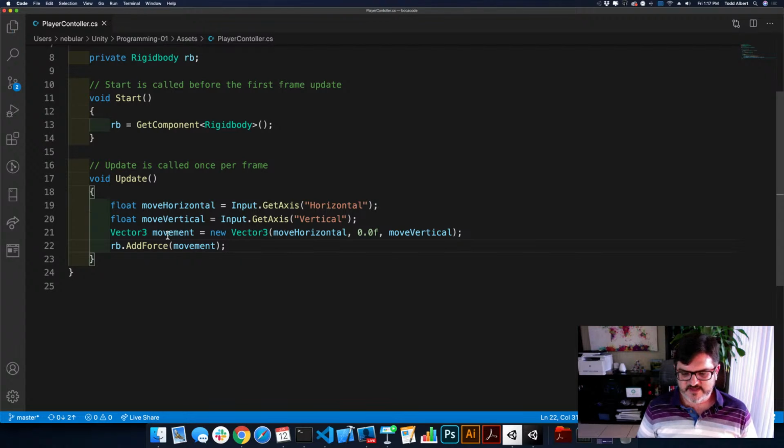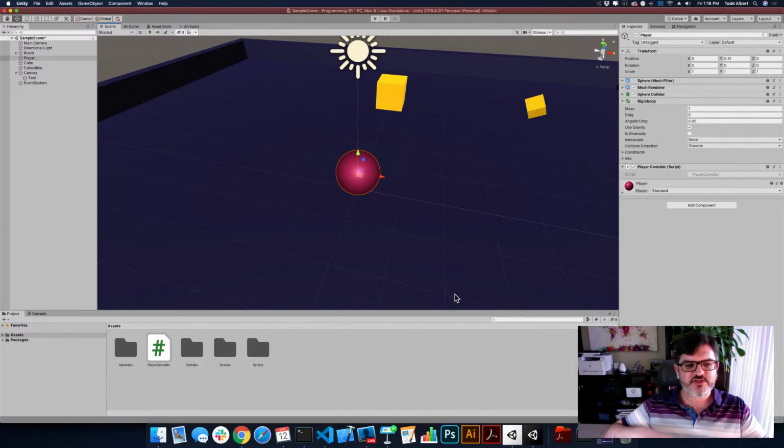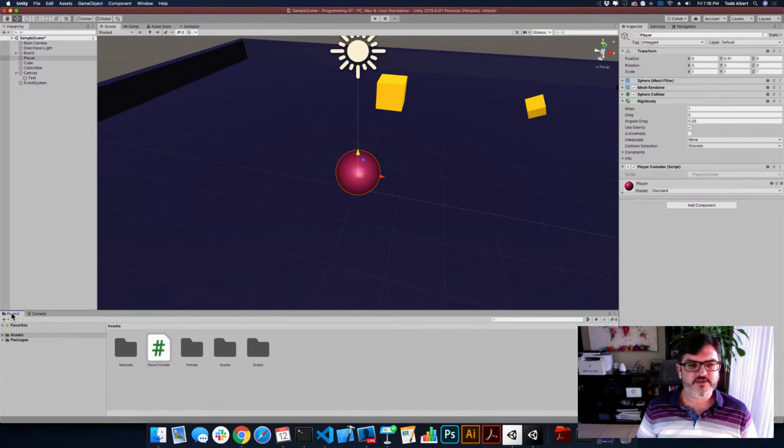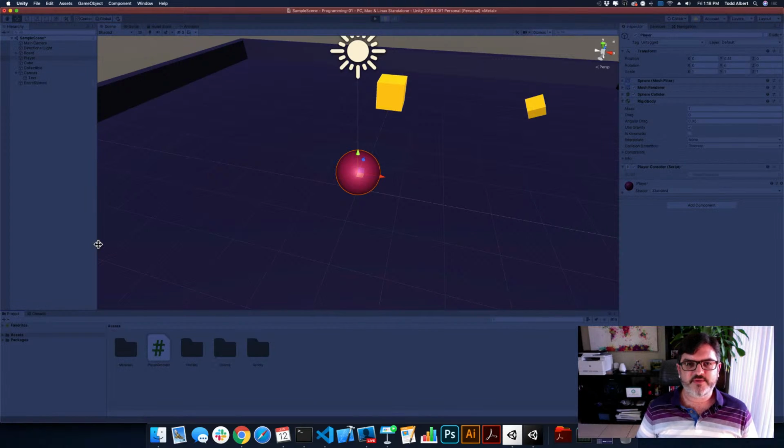So let's save that. We're going to come back and make some tweaks, but let's just save that and see what we get. I'm going to jump over to Unity, and it takes a second to switch over because it actually compiles the script, making sure there are no bugs. If there are bugs, we get them in our console down at the bottom of the screen in red. It compiled. No bugs, no problem. So now I hit play, Command P to play.